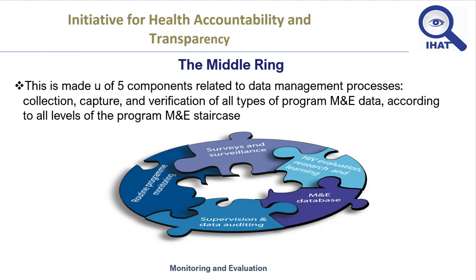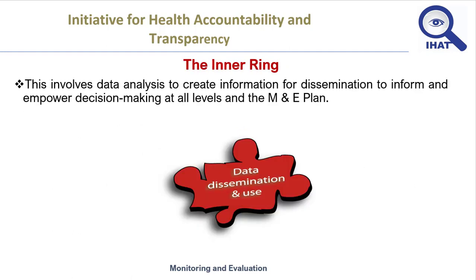There is the middle ring. This is made up of 5 components related to data management processes, data collection, capture, verification of all types of program MIE data according to all levels of program MIE staircase. There is the inner ring, which involves data analysis to create information for dissemination to inform and empower decision making at all levels and MIE plan.